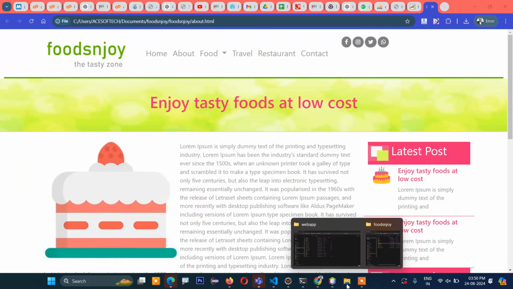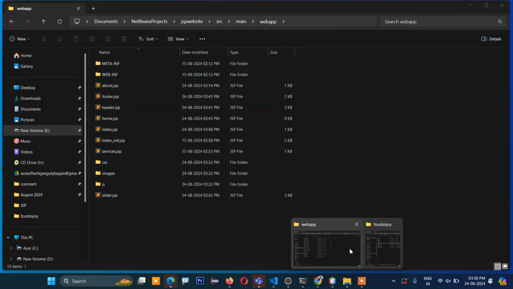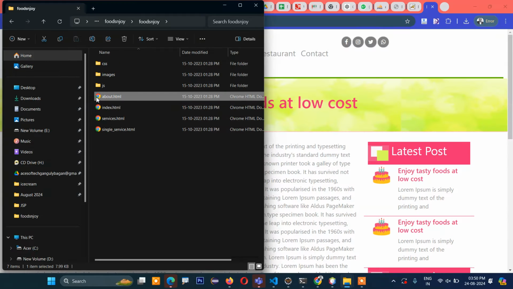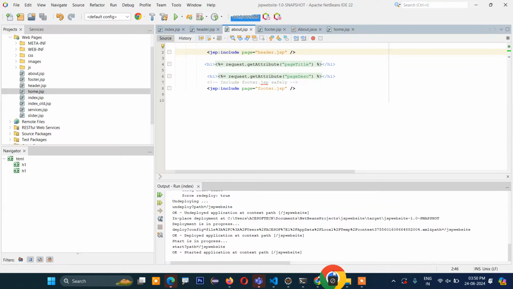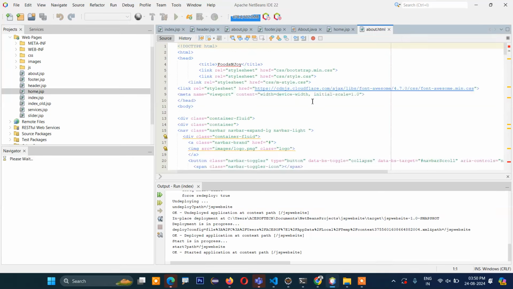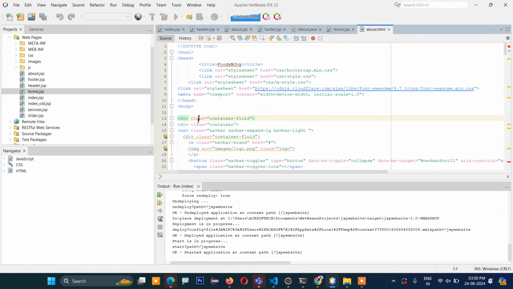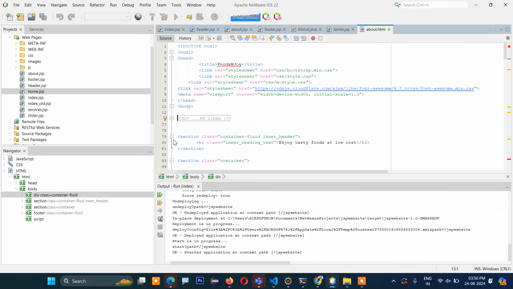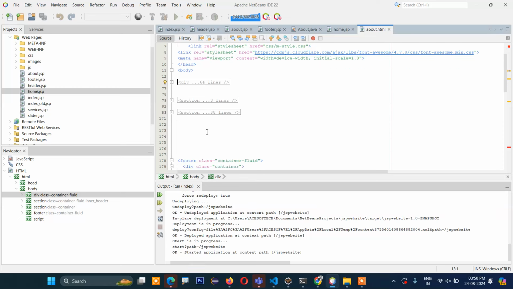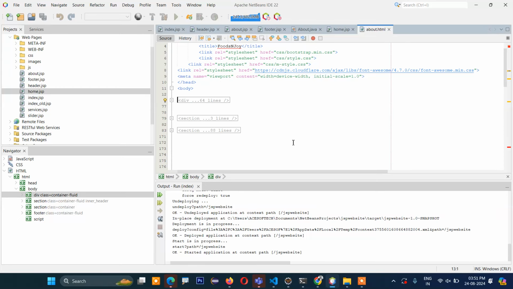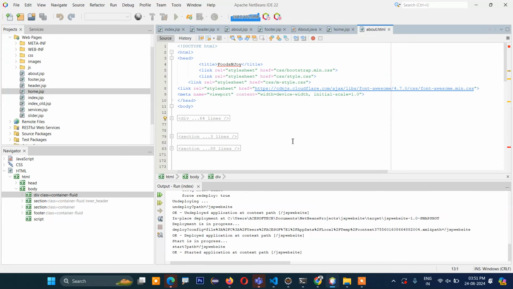Let's open this about page here, and from here there is the about section. Footer is not required because we already have the footer, and this header is also not required.